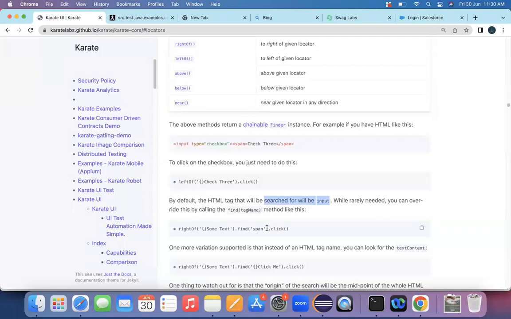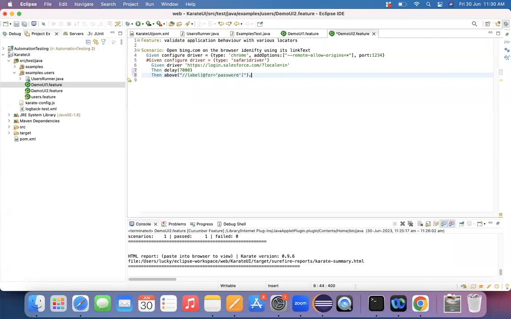If you don't want that, in such cases we can use find, followed by a tag name. As of now, I need to identify an input itself, so I'm defining find input.